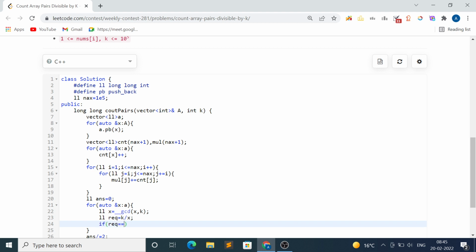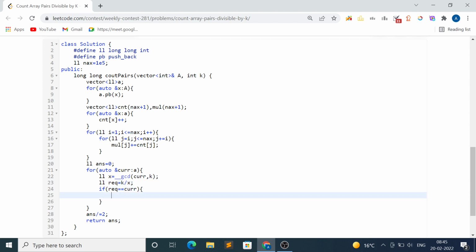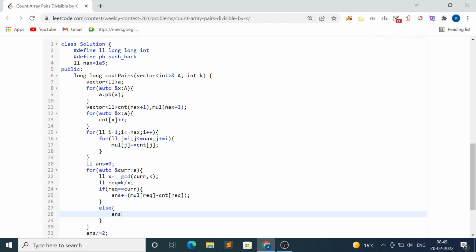If required equal to x, okay, so current, if required equal to current, answer plus equals to mul of required minus count of required, else answer plus equals to mul of required.